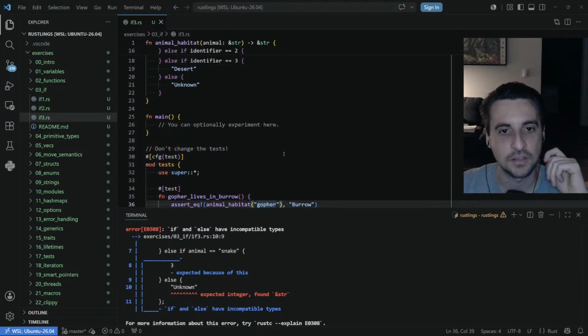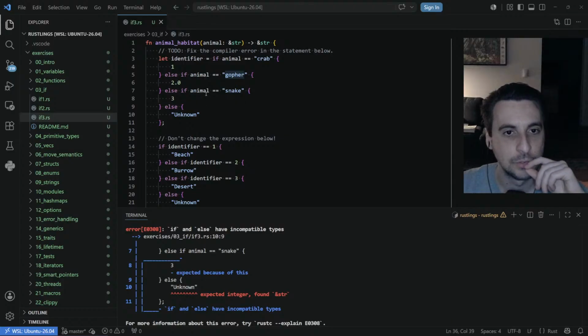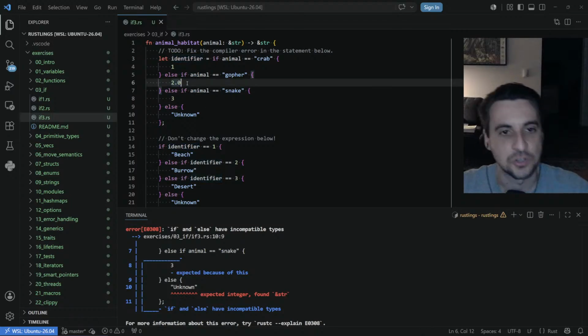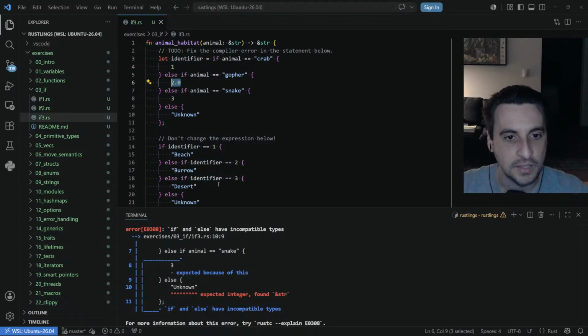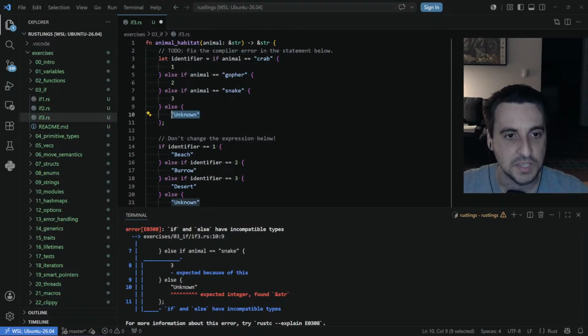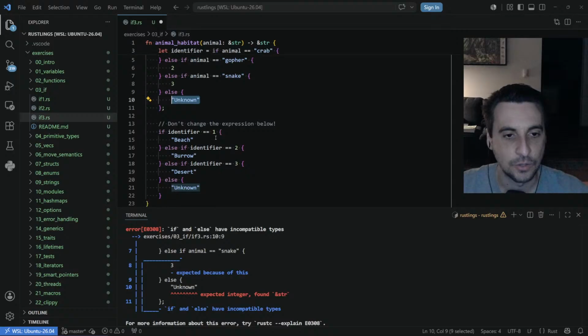So the habitat of gopher must be burrow. Oh, I see. Identifier must be an integer. Okay, so for gopher, the identifier is 2 because it burrows. Obviously, this cannot be unknown.